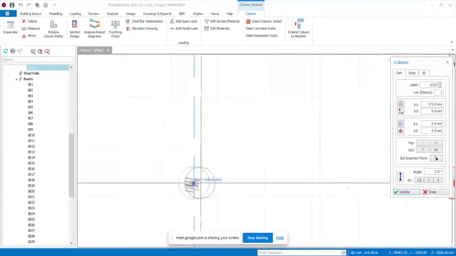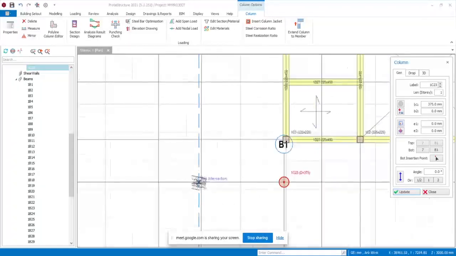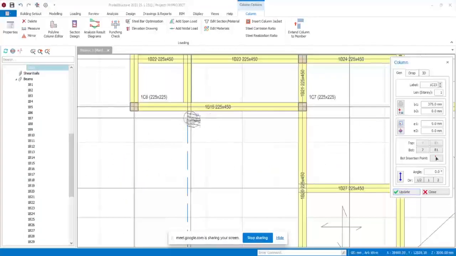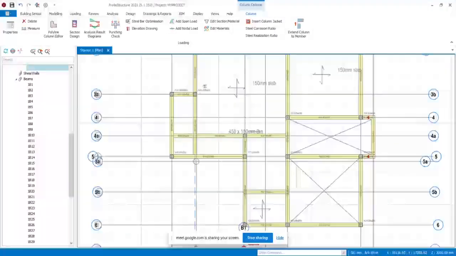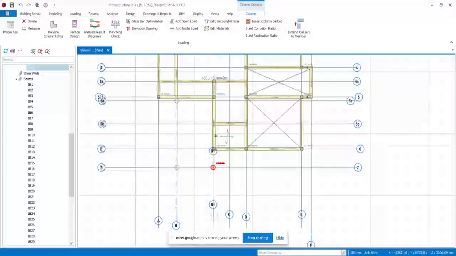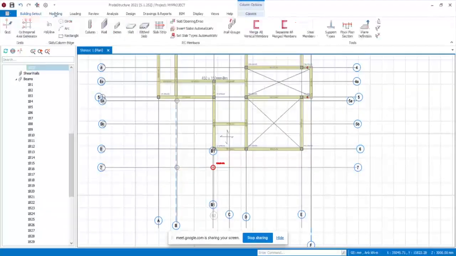The same thing happened here. Okay, we still need a grid line on this part. Alright, so let's fix that grid line quickly.